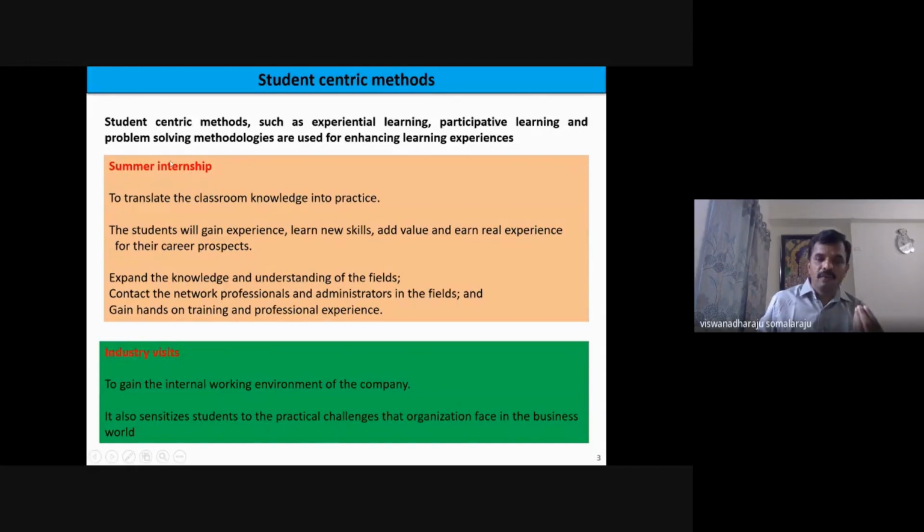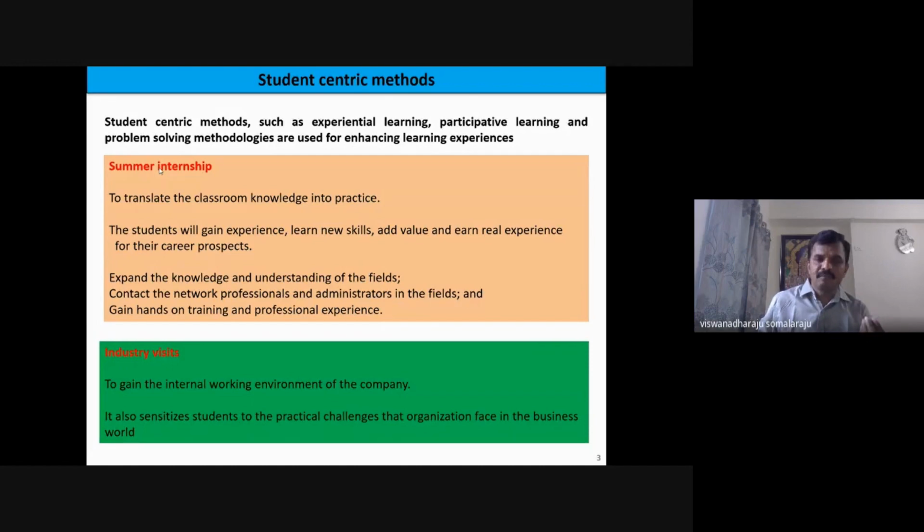But we are all worrying, sir, about where we shall get the summer internship program. Why should we worry? You had better go and visit your nearby villages, nearby society places, nearby tribal areas. There, see what problems they are having. Take those problems as a challenge and try to implement solutions, either partially or full-fledged, whatever it is.